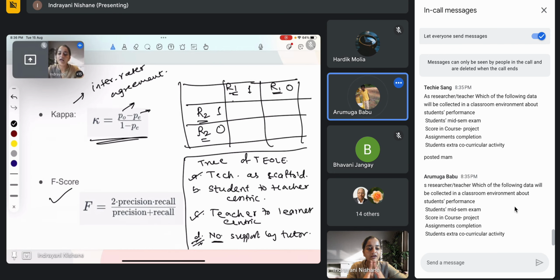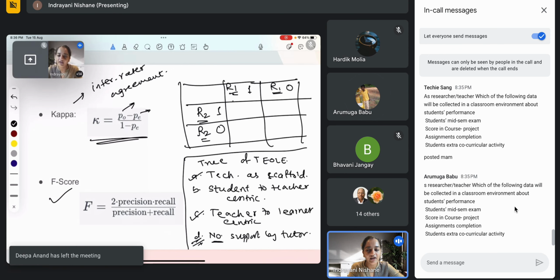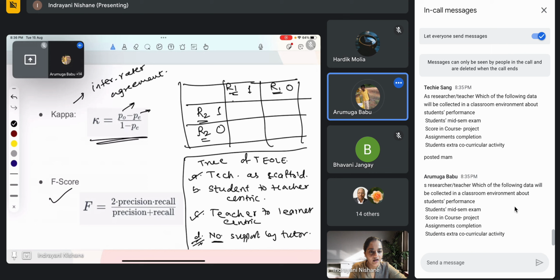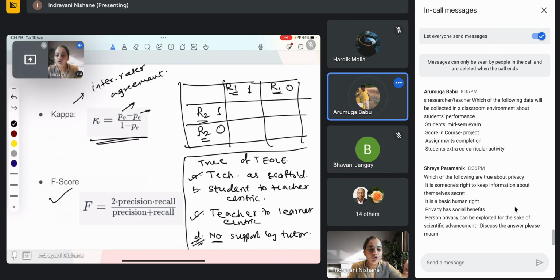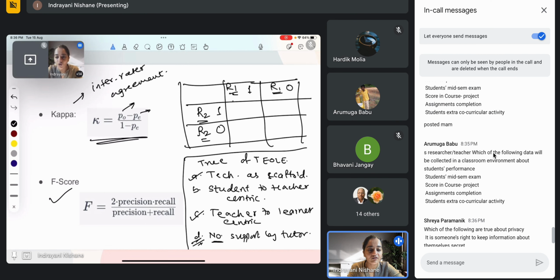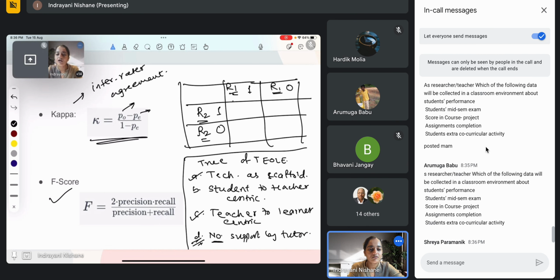Yes, madam. Okay, can you please tell me what students' extra or co-curricular activities are? What activities will be part of it? Co-curricular activity means dance, stage performance, and all. We can take it, madam. Yeah, and for that, do you have assignments? Do you have scores of their course project, their dance performance, or their other activities? Will that be included?